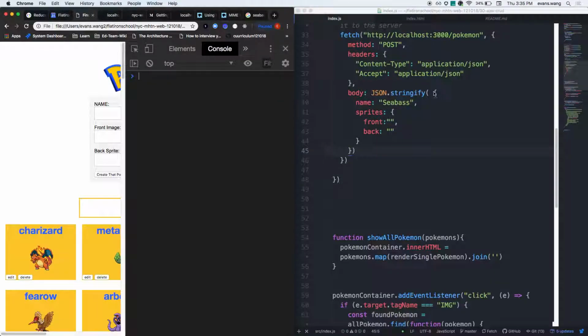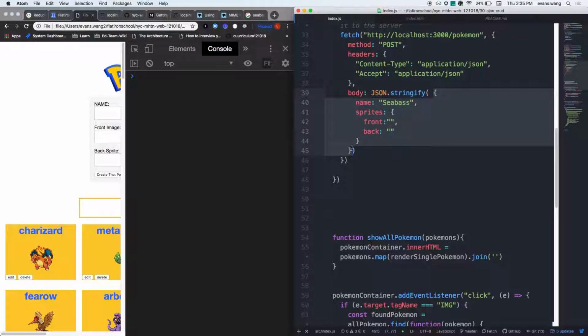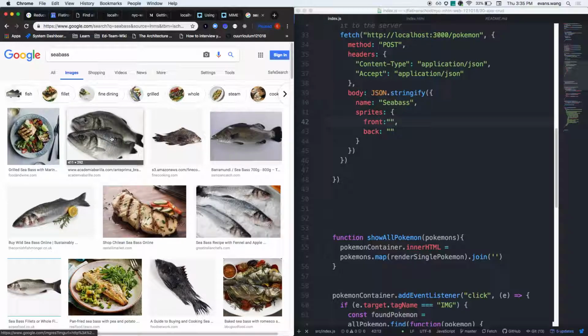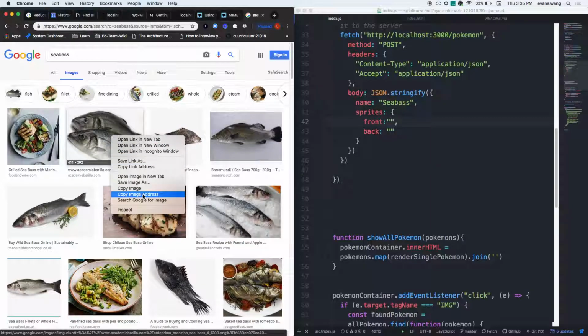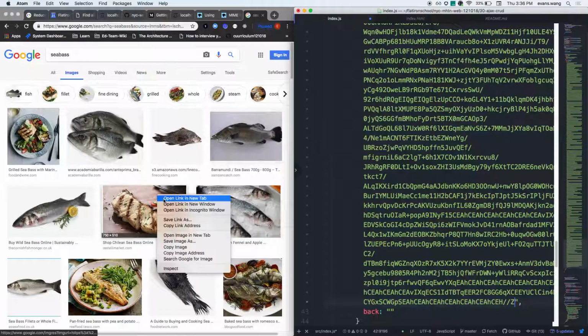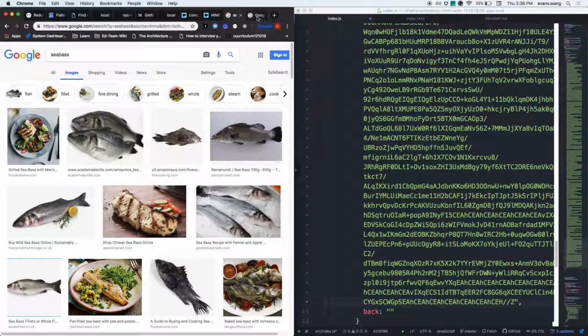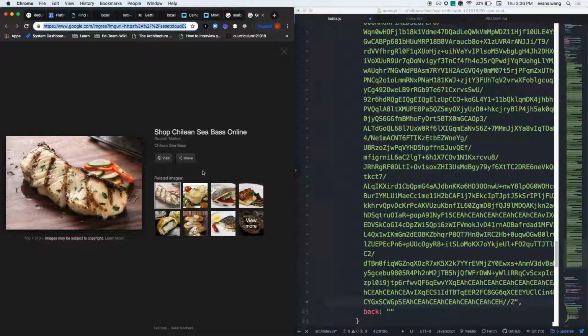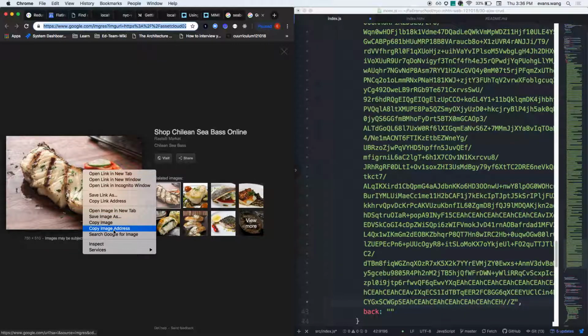Sweet. Did you see where I made that mistake? Does that make sense? The whole thing is one object. I just forgot to open it. Got carried away trying to teach you how to send the data. Sweet. So let's bring that back. Oh, man. Embarrassing. Let's do this. Image address. Oh, terrible. Oh, yeah? This one?